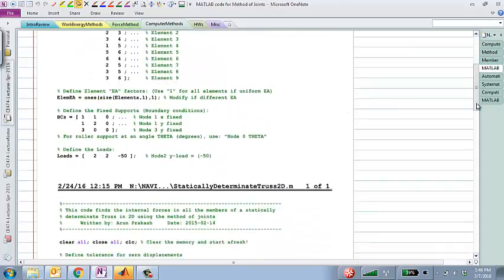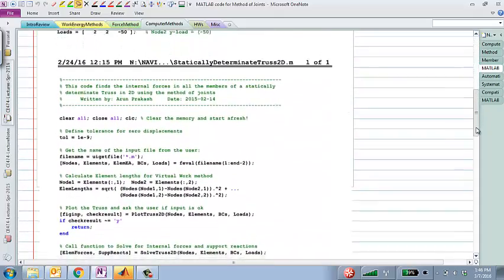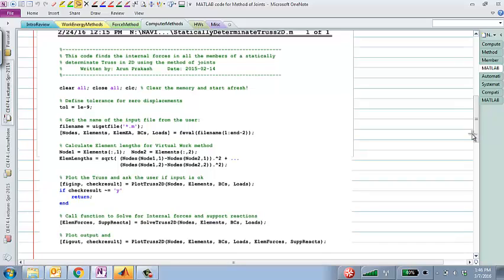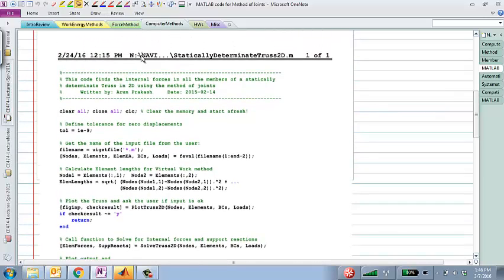So very quickly, I'll outline the steps there without going into too much detail of the code. This MATLAB program, this file that says statically determinate truss 2d.m, this is the main file.